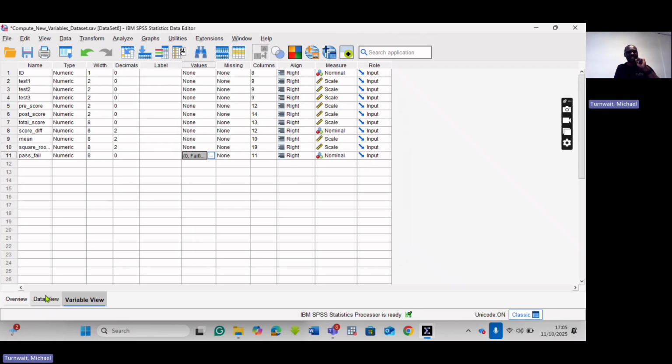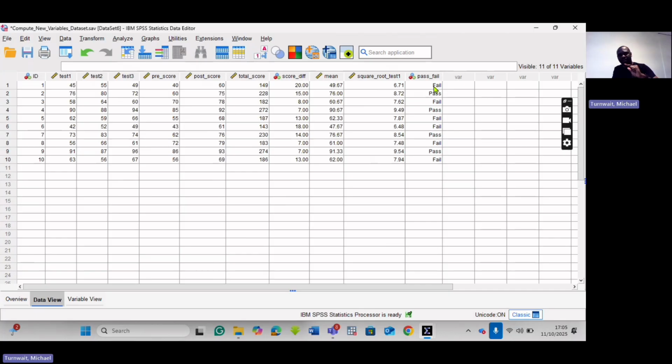And let's go back to our Data View. Come down here again, click on Data View. You will now notice that pass/fail has changed. You now have fail, pass. Do you get that? If in case your own SPSS is not showing fail, pass, you can come up here. You will see 1 and A. Click this sign here, it will change to the previous one. Can you see? You are clicking it, it changes. Now pass, fail. So this is how you do computation.